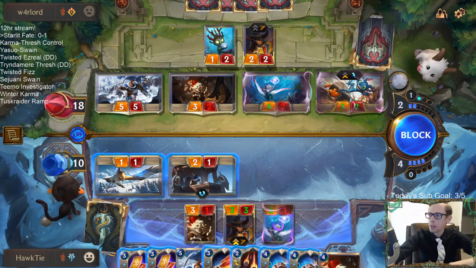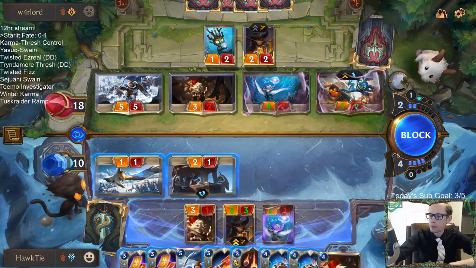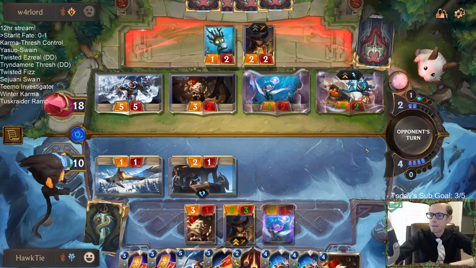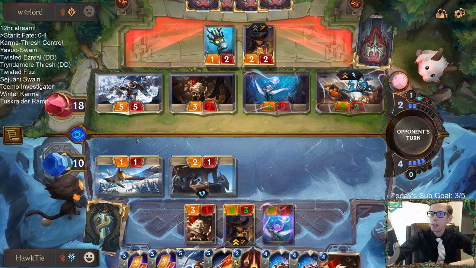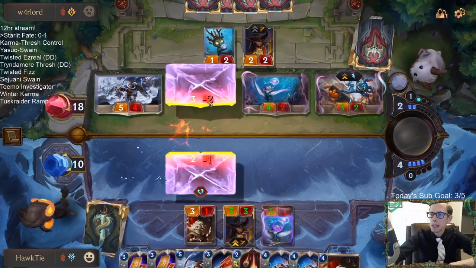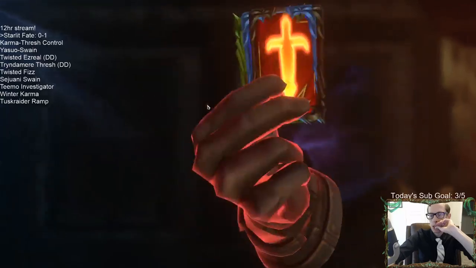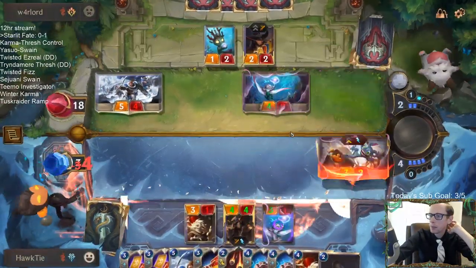Of damage, this hurts. It's just how it is, I guess. I should probably actually block these the other way. That thing would die anyway from Twisted Fate. Yes, you can, from the red card. So I should have just blocked those the other way. I would have gotten an extra point of damage on the hearth guard.